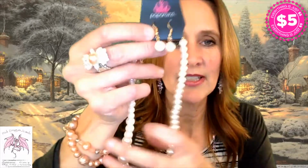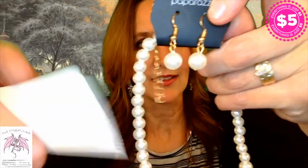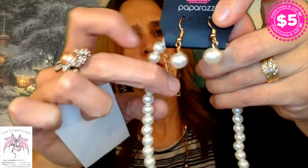Okay, here's the little earrings that come with this. I do have some fancier earrings I'm going to show you, but if you like these, they come with the necklace. So number 44, we have a white pearl earring. This is a gold setting, guys. So if you like gold, Daylene, close your eyes if you're still here.